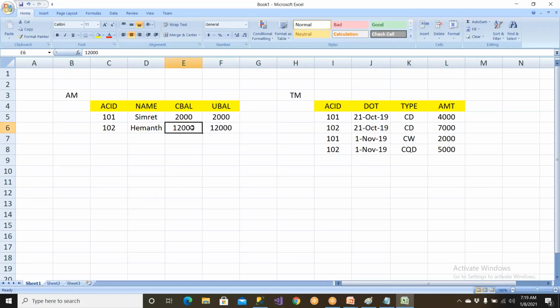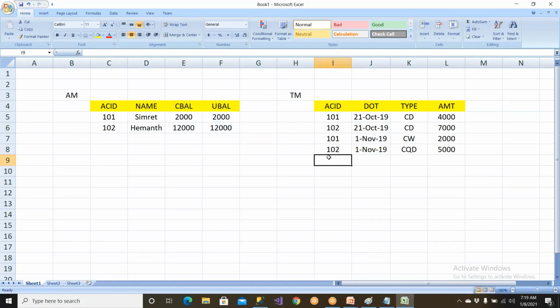Now 12,000 means you can withdraw a maximum of 12,000. If you have 7,000 like this, you can withdraw only 7,000, but the unclear balance will be 12,000. When the check is clear, you will be able to get 12,000 here. So the maximum withdrawal amount is from this only. You cannot withdraw this.